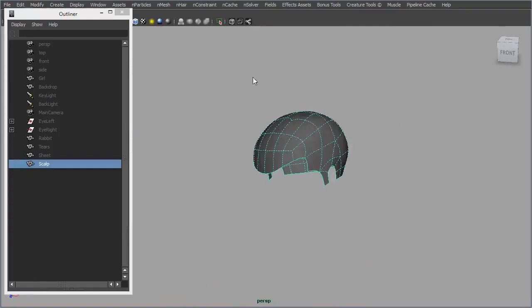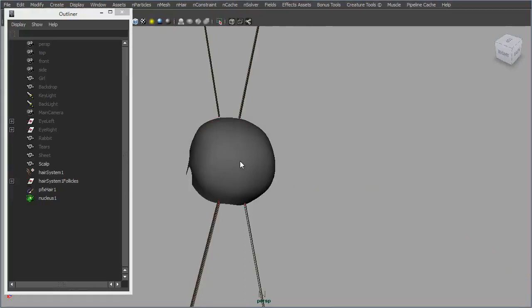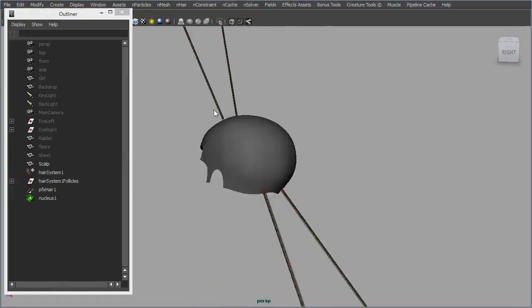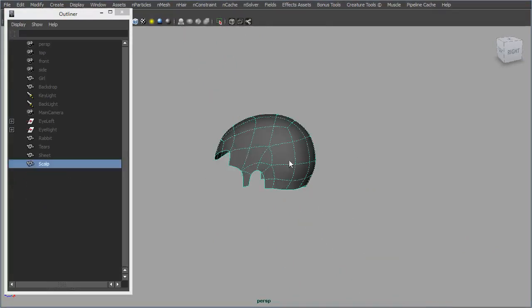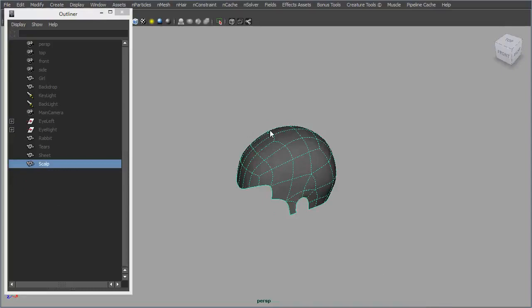Like so. So if we now go End Hair, create End Hair, we still have a similar problem. The layout isn't very good. We've got 2 hair clumps at the front and the hair is too long. So let's undo that. Now the layout is determined by the UV layout.